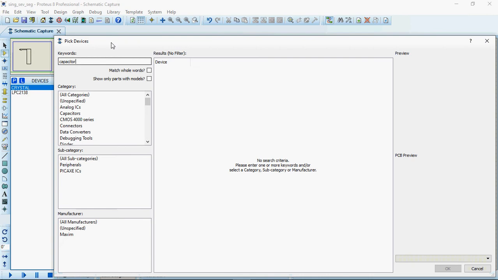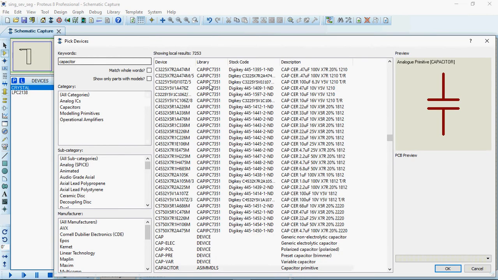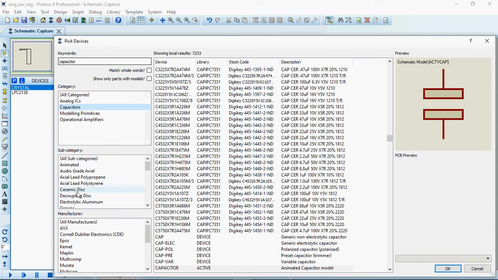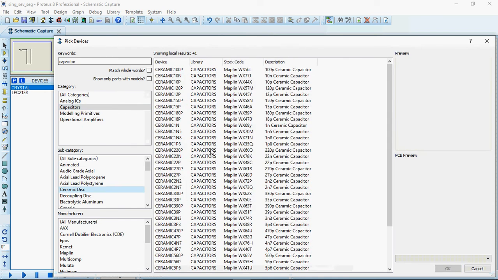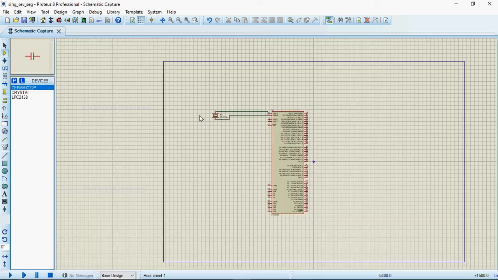Then again, pick capacitors. So this is not mandatory. Even without this, your system works. But just for getting the 12 megahertz frequency, we will be using this. So here, ceramic capacitors are picked. I require two, and 22 picofarad is the value. Connect them to this, with the terminals in parallel, and this one has to be shorted and grounded.